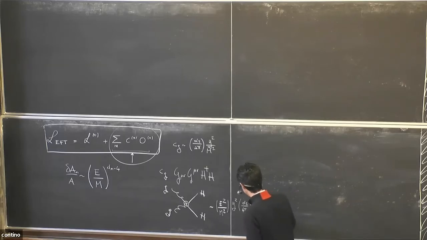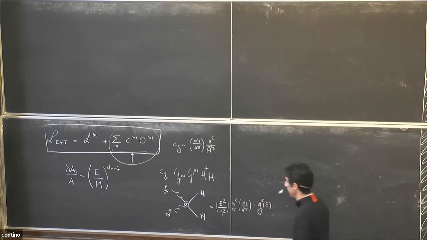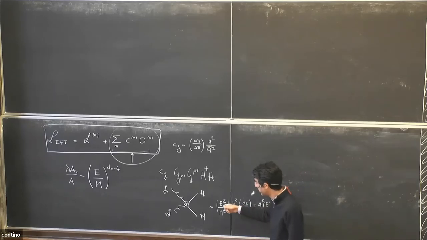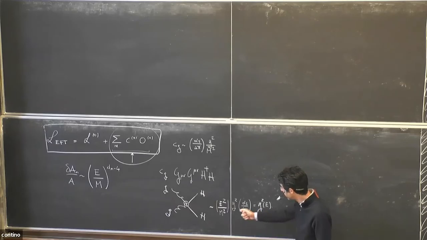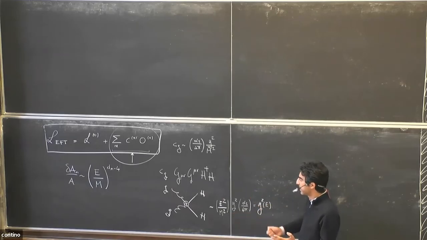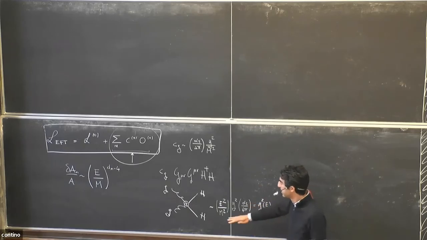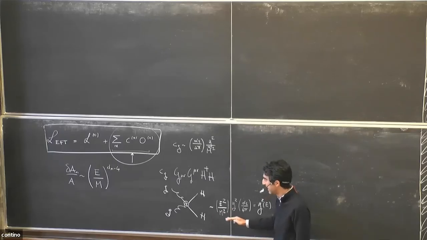So this factor can be seen as an effective coupling strength squared, which is however now a function of the energy. The larger the energy, the stronger gluons and Higgs bosons interact. But you see that eventually this coupling strength is only a good description of the full theory at low energies. If you go to energies which are too large, the effective field theory will give a description which is certainly not matching the UV theory, and in fact its couplings will blow up.